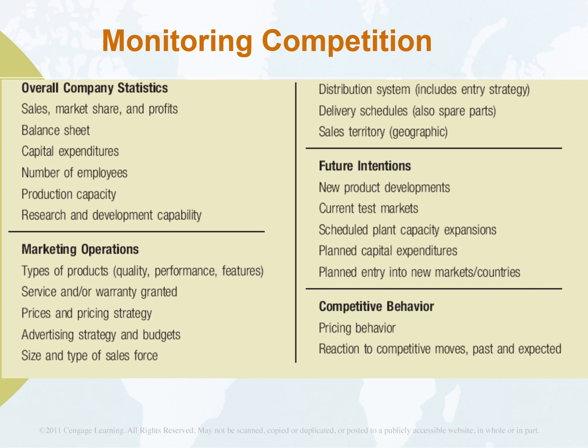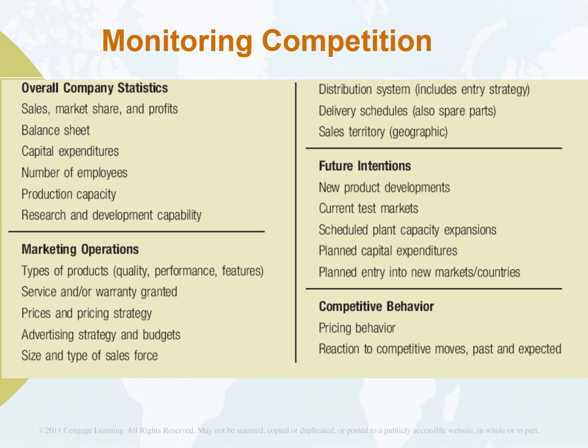What about their marketing operations? What type of product do they have? The quality, the performance, the features, functions that they have. What's their service warranty or product warranty granted? What's their pricing? What's their pricing strategy? Is it a skimming strategy or a low cost strategy? Their advertising strategy, and how much they spend, the budget. The size and type of their sales force. How big is the sales force, how many people do they employ as salespeople to compete with you?